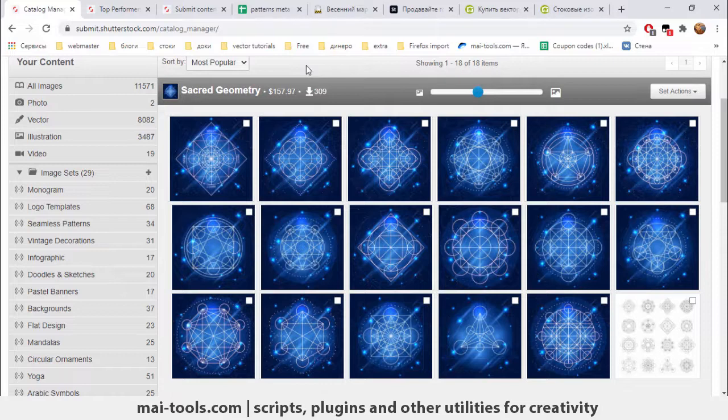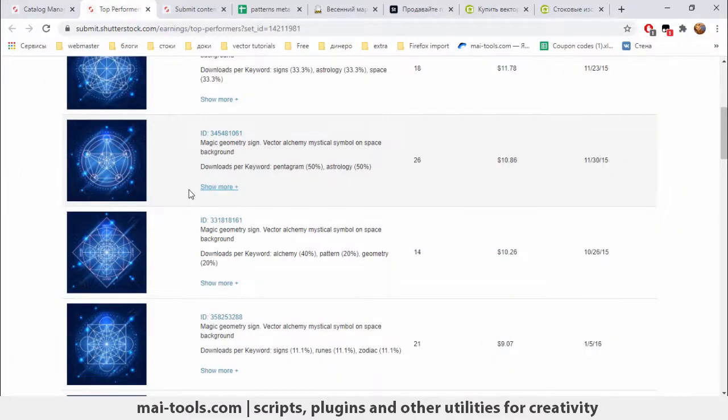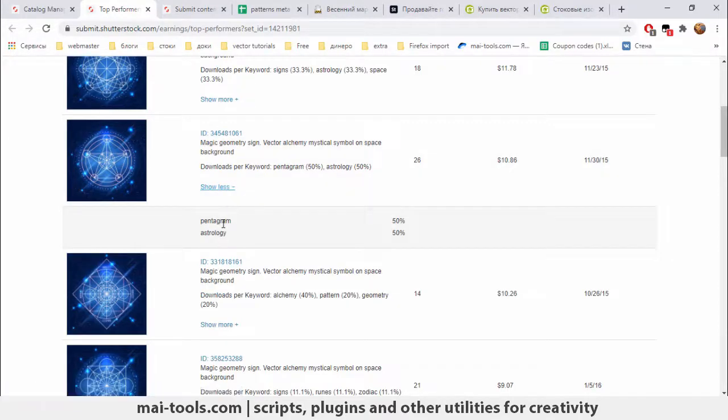I'd like to add these new keywords, but I need to check current selling keywords to be sure not to delete them. I will open statistics to see all my works and their selling keywords. Let's take a symbol with a star. There are only 2 selling keywords here. I'll keep them and will replace some less relevant keywords from my point of view.